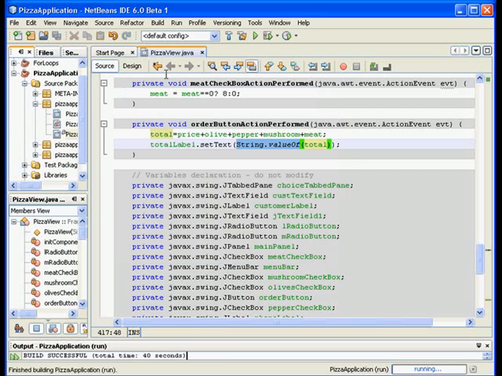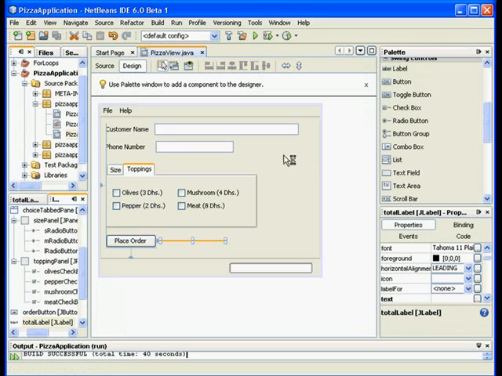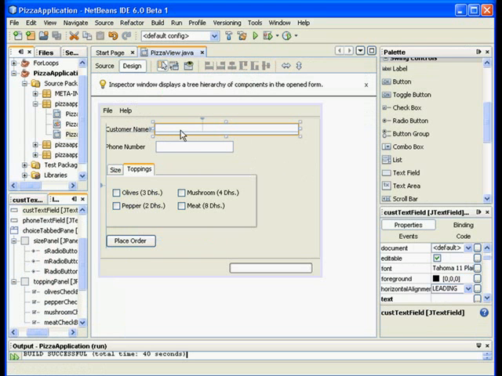Okay, so let's go back here and do the following. I will do an if statement. So if, I think we called it customer text field, dot. It didn't recognize it, which means I must have called it something else.